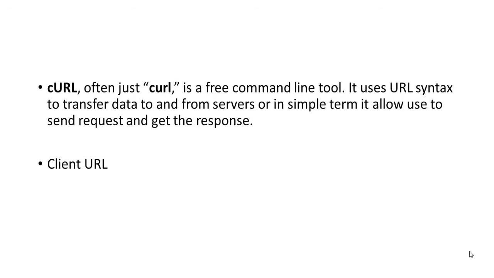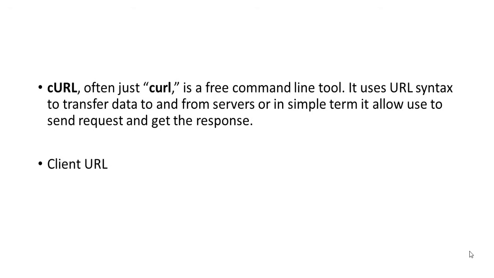Okay, so you can transfer the data to and from the server. By default it comes in Windows, you don't need to install it separately. I'm using Windows 10, and for Windows 10 it comes by default. In case you are not able to recognize these commands, you can download curl externally and use it. So curl actually means client URL.